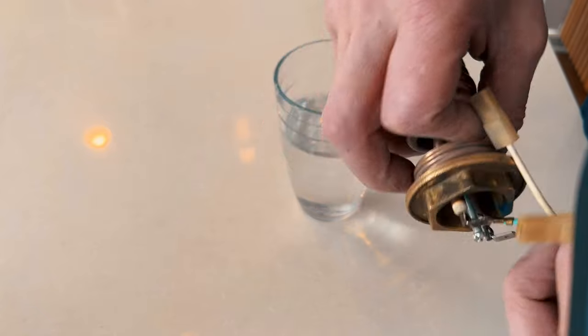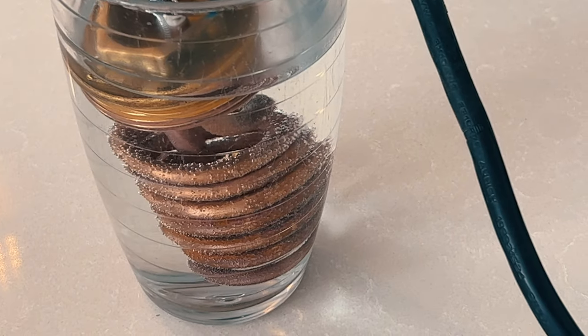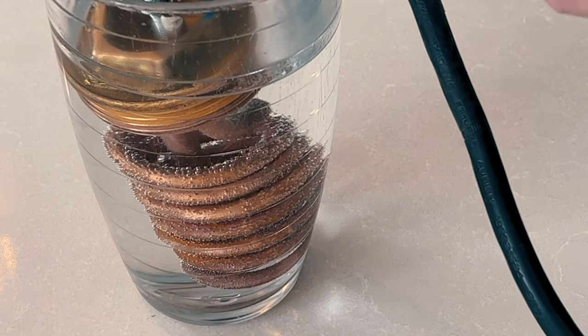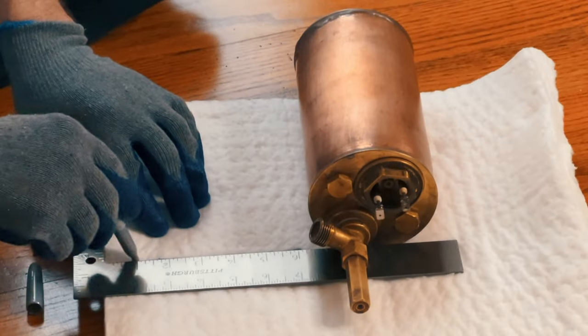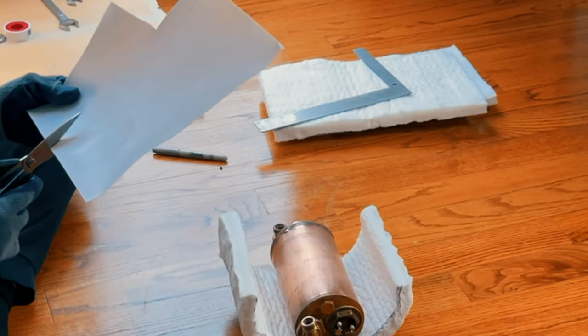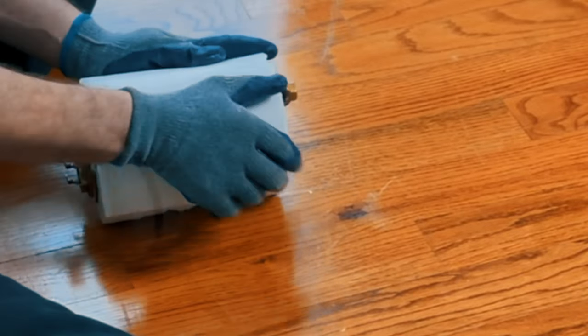Now, before I install the heating element, I want to make sure that it works and doesn't have a short to ground. That's why you want to hook up the ground and test it in water, because there could be a hole in the heating element. I bought this fire-resistant fiber mat, and would you believe it? It's fire-resistant! For the outside layer, I'm using a Teflon sheet so that it is nicely tucked in.